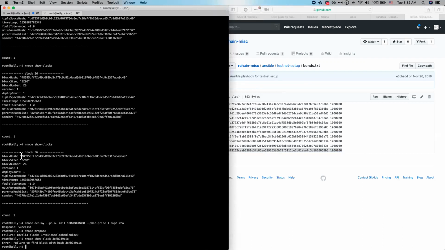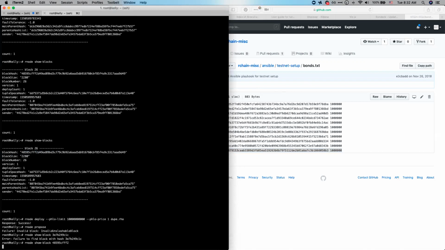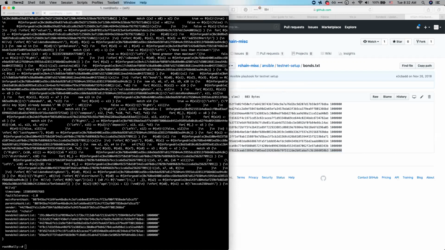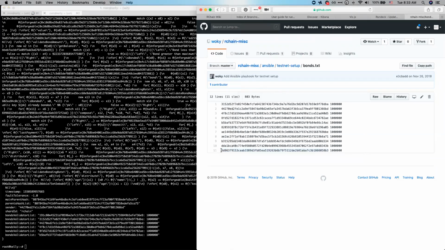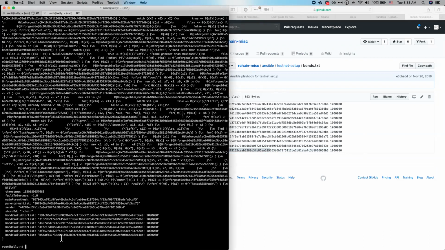So I could do this one. And what am I looking for? Just grep for your validator ID. Or just Control F. Yeah, that's what I usually do.